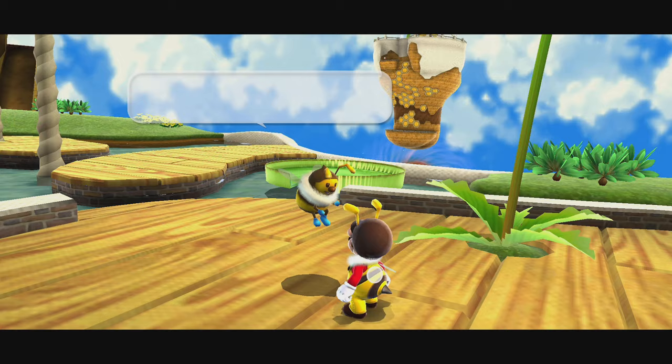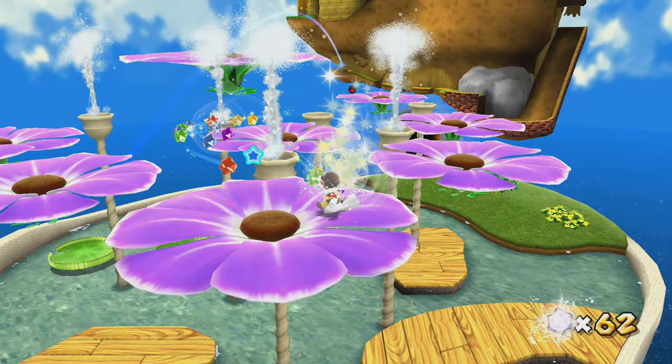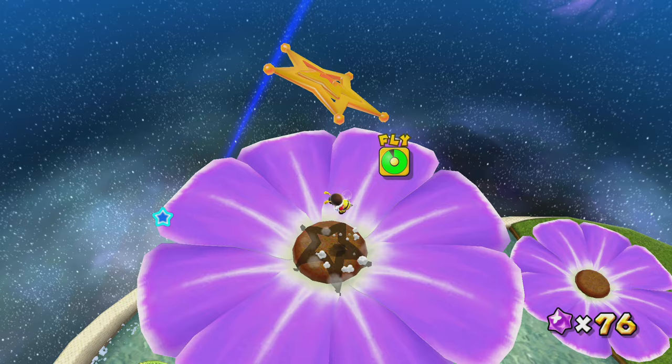Grab a flower stem and shake or press Y for a boost. Okay. There we go, okay. I don't know if regular Mario would have been able to do that. Yeah, because I think we have to be Mario for this, right? See what I did there?